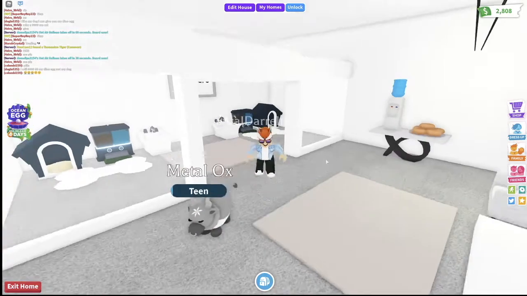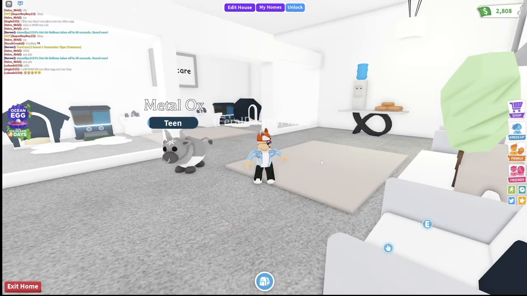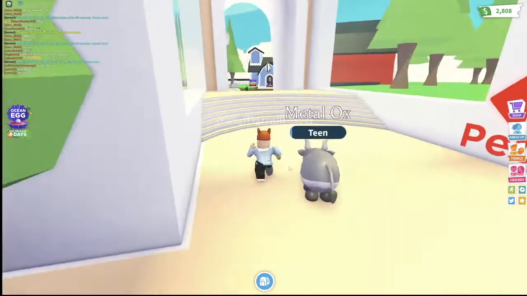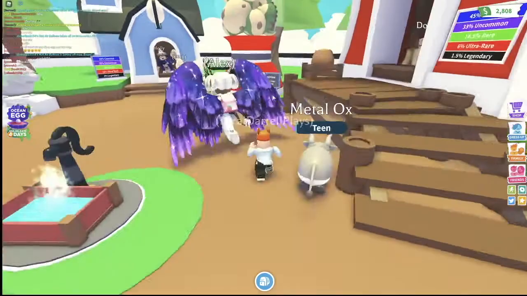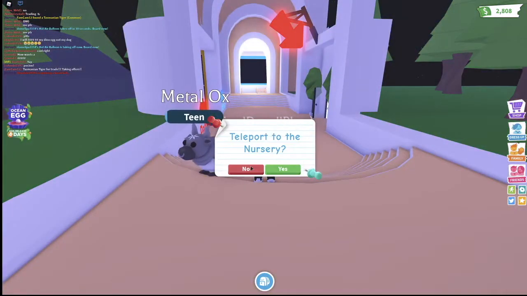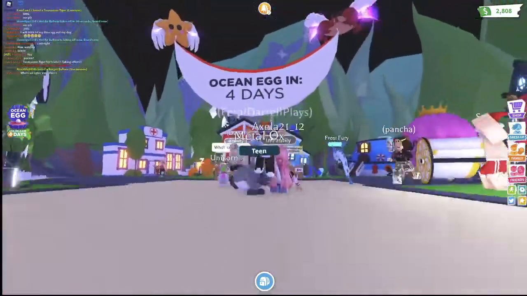Hello everyone, it is the Feral Daryl that plays, and welcome back to another Adopt Me video. In this video today, I am going to show you guys how I am preparing for the new ocean egg in Adopt Me. In case you guys did not know, I have been leaking on my YouTube channel as well as the Adopt Me Twitter, which is where I've been getting all the information from, that Adopt Me will be changing out the fossil egg in a few days for the ocean egg. Yes, that is right. I'm so excited, just like you guys, for the ocean egg. There is a countdown timer on the side of your screen. Also, in the middle of the map, there is a new ocean egg countdown timer as well, which shares the release time for the new ocean egg.